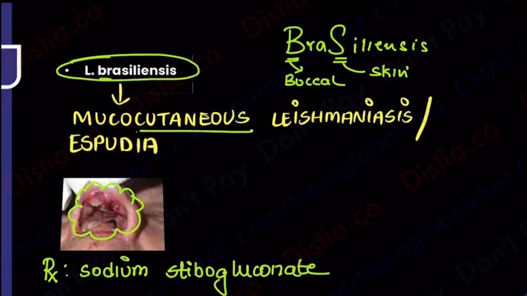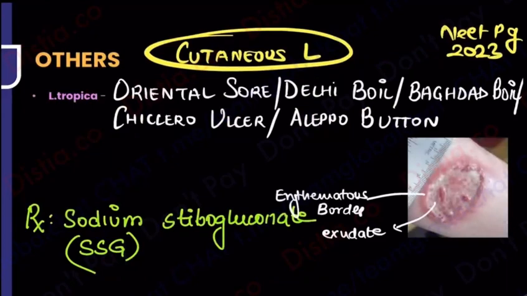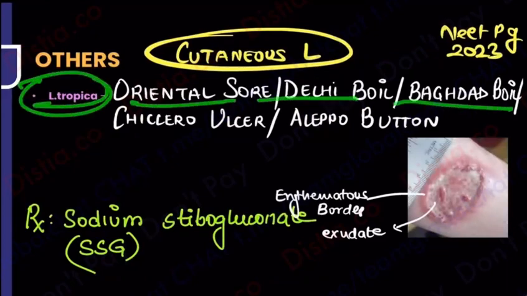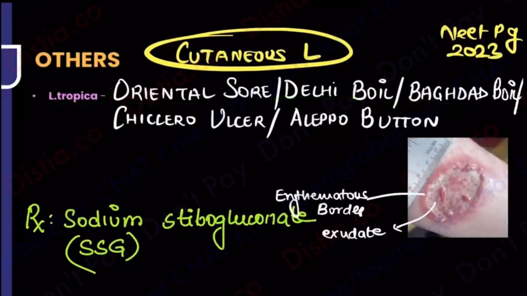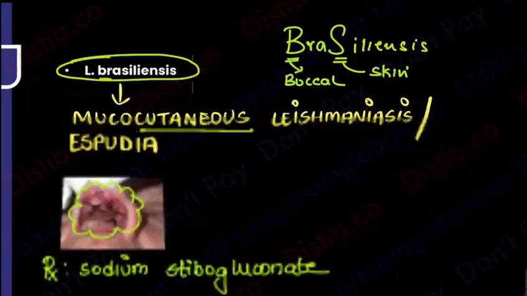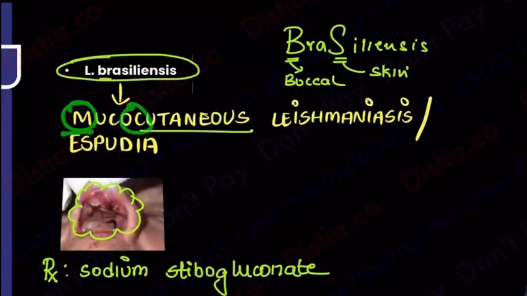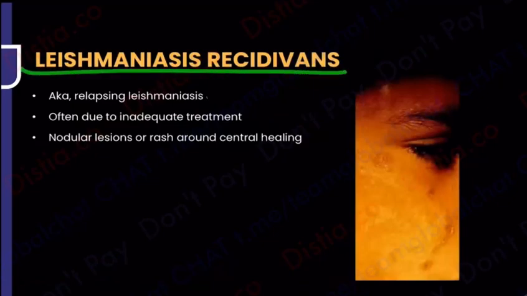So please revise with me. What all you studied for Kala Azar was Leishmania donovani, LD bodies. We know that. Now what I'm going to tell you is going to be the cutaneous ones. Toh sirf cutaneous pucha hai toh that tropica thing they have asked you, oriental as per places, Aleppo button, Delhi boil, Baghdad boil. So that is only cutaneous, treatment sodium stibogluconate. But if they say that there is mucocutaneous, buccal and skin is caused by Leishmania braziliensis, treatment again the same, that is sodium stibogluconate.